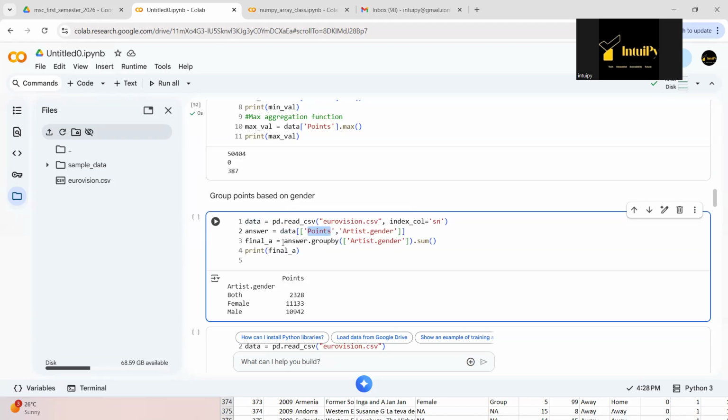So we're now asking, can you group the points based on artist gender? So in R, we are saying accumulate the points for an artist that is both, get the total points for artist female, and also get the points for artist male.